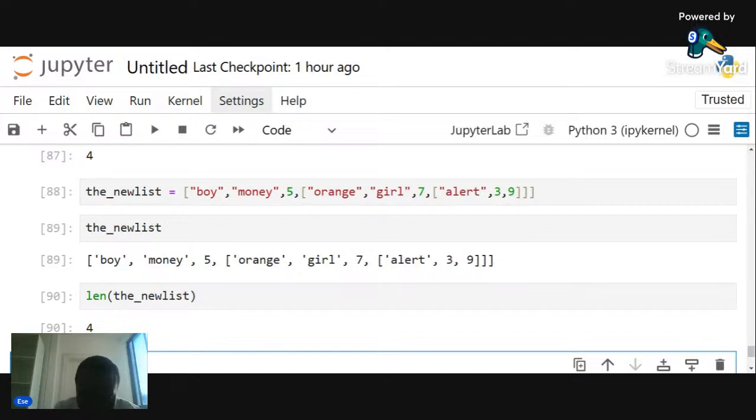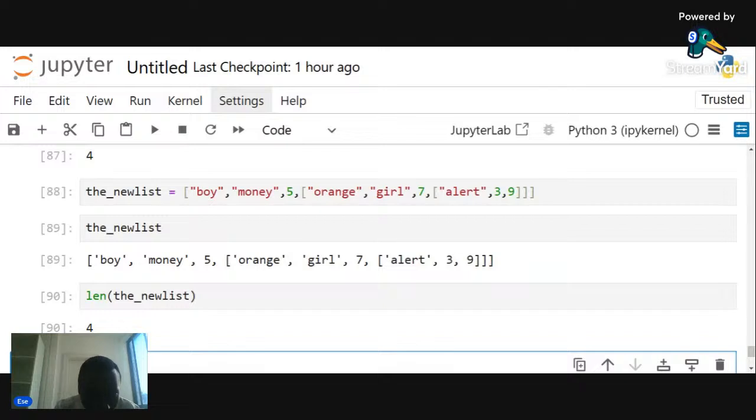Because if you look at this second list, this third list rather is inside the second list. The main list is the first list. This big list is the first list. This is the second list that has orange, girl, 7 and this other list. Then the last list has alert, 3 and 9. So if you're counting the items, we're counting the items in the bigger list only.